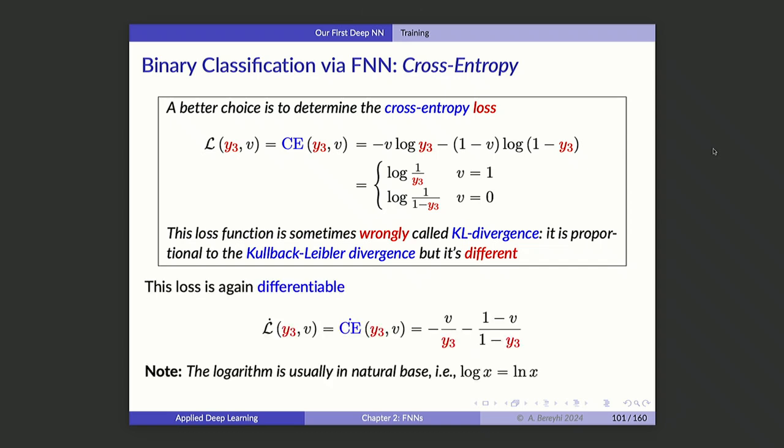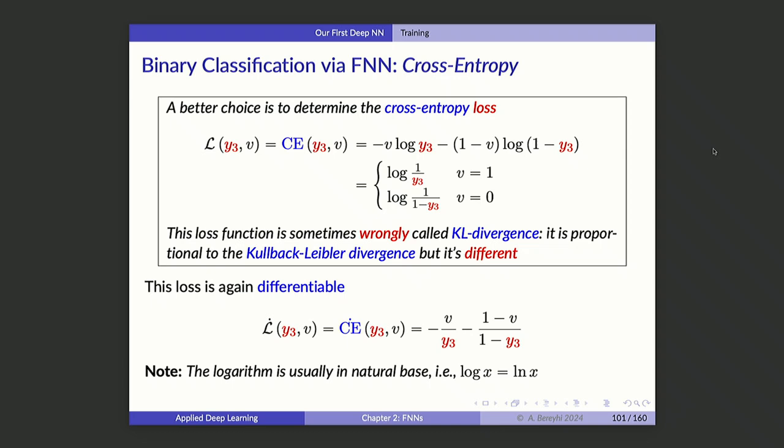But anyways, the key point about this cross entropy is, first of all, we saw that this is really a kind of favorable loss that we want. And the second thing is that we can simply compute the derivative. I want to compute the derivative with respect to y3, so I basically compute the derivative of the first term.